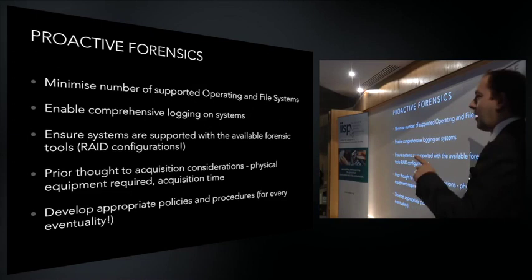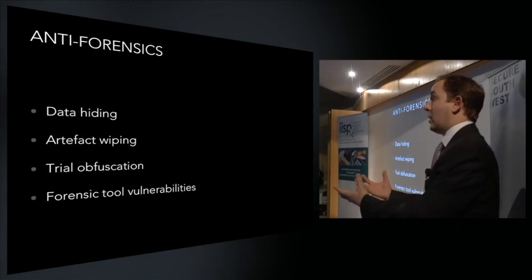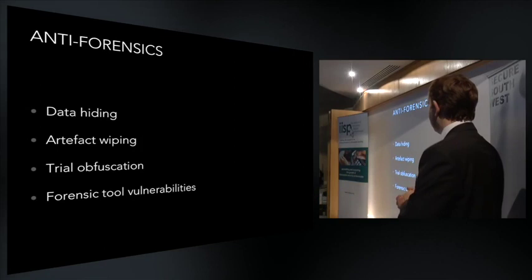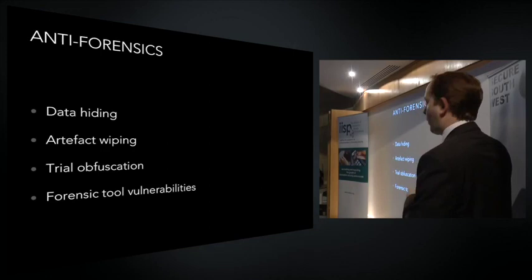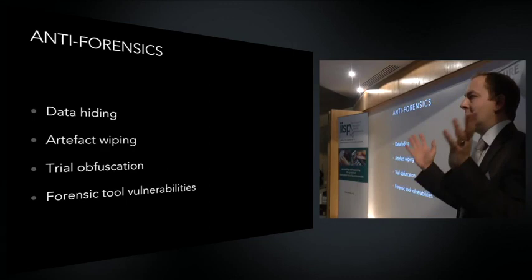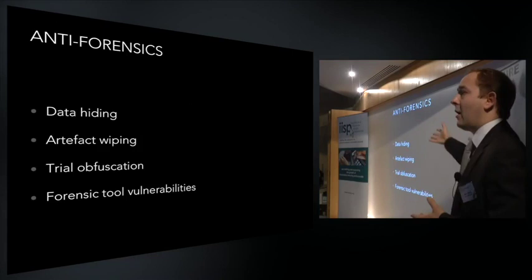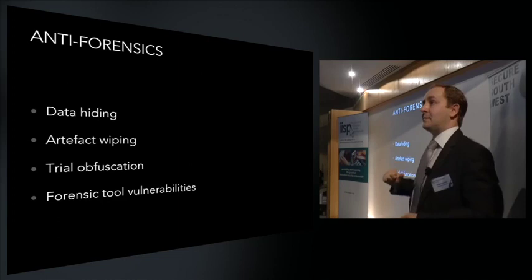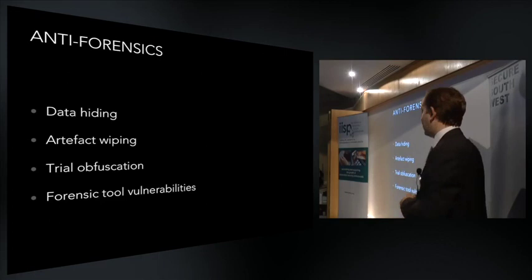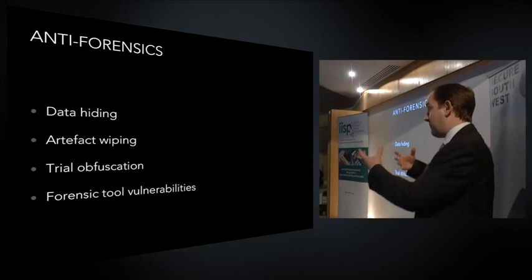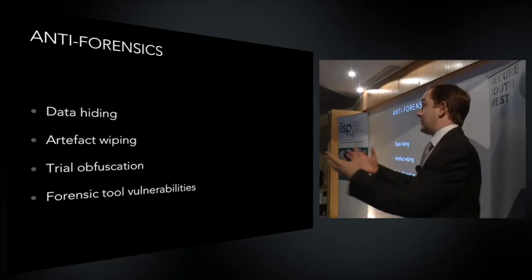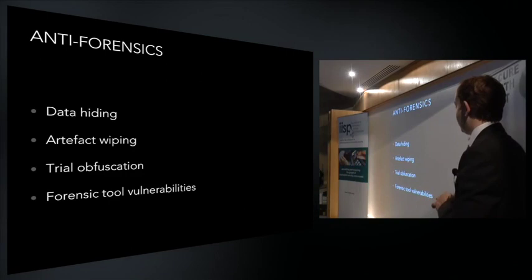I've portrayed a relatively positive outlook for digital forensics, but it's worth highlighting some dawning issues. Data hiding — and if I put in another term, encryption — is something we all know about, but encryption is actually only one data hiding technique. As a security practitioner, encryption is great; from a forensics perspective, it's the exact opposite — a complete nightmare if you can't decrypt the data, because there's nothing you can analyse. Steganography is another technique that security services are particularly worried about — that's where you hide information within other carriers such as images. With encrypted data at least you know it's there; with steganography, you don't even know there's any covert information whatsoever.